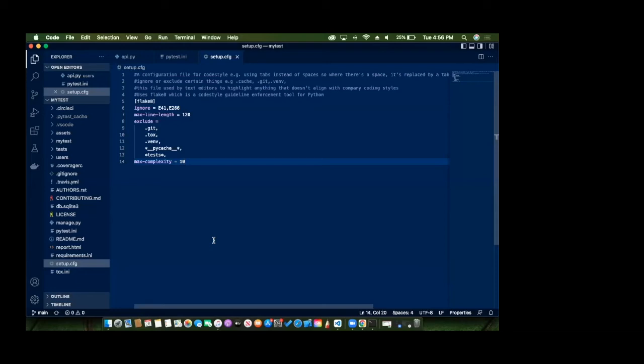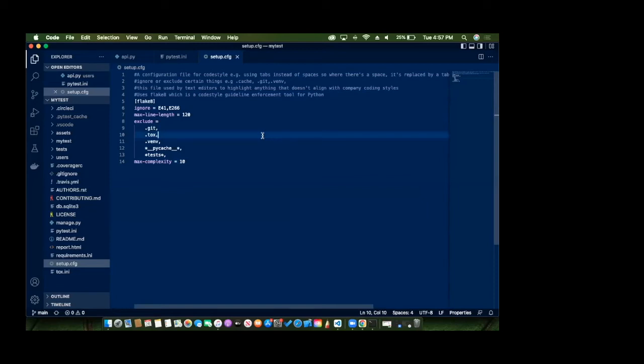Of course, you can use tabs instead of spaces, so where the compiler finds a space, it will replace it with a tab, for example. You can also choose to ignore certain files. So I've left some comments here, which you're able to see. It's basically what I'm trying to explain to you in a nutshell.